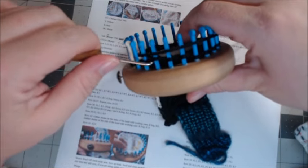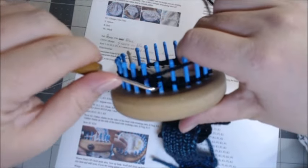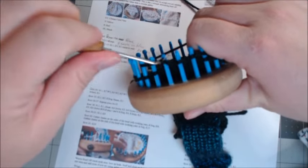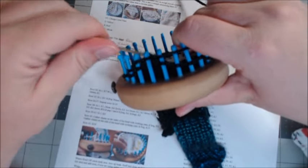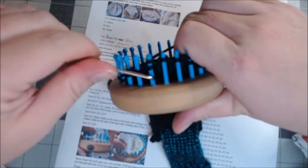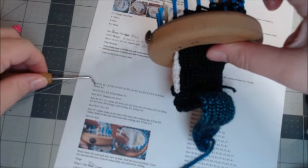Okay, so come over here and you knit 6, 1, 2, 3, 4. Okay, so 1, 2, 3, 4, 5, 6, wrap and turn, knit 5, wrap and turn, knit 4, wrap and turn, knit 3, wrap and turn, knit 2, wrap and turn. And then it says knit 2 together 3 times.